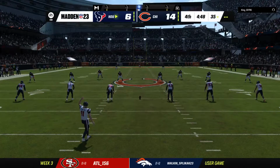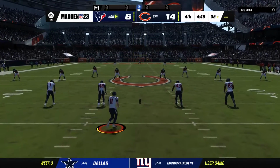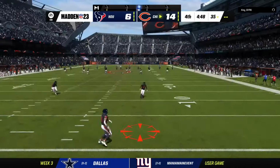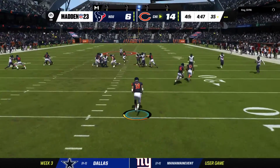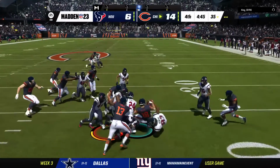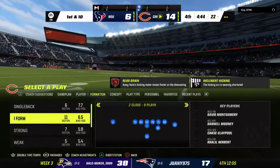All right, so they needed 2 scores to get back in the game. The field goal there, maybe not exactly what they wanted, but the necessary first step. There's still time remaining, and there's enough time to get it done. They've got to get at the least a 3-and-out here to get the ball back, preferably a takeaway. And he returns this to the 22.